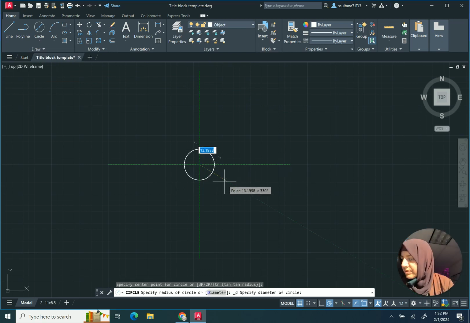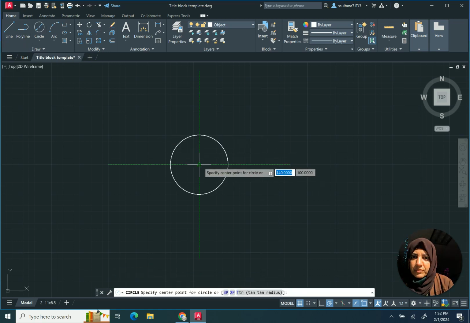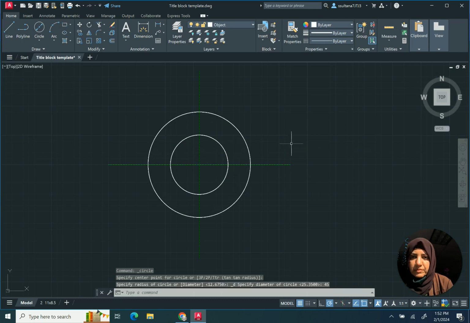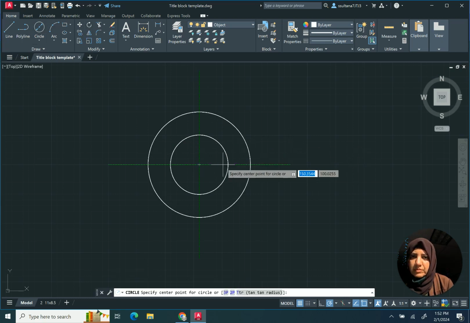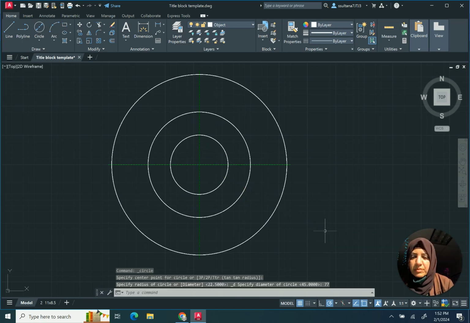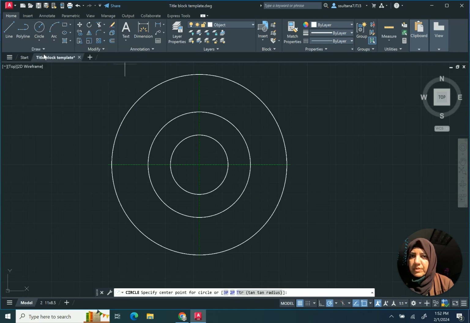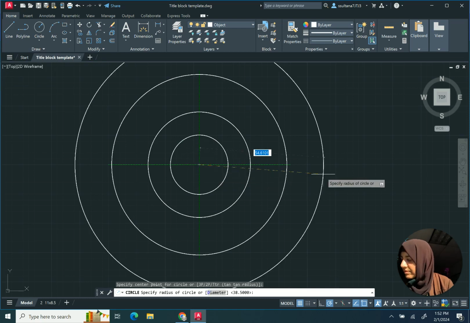The first one is 25.35 diameter. The second one is diameter 45. Third one, diameter 77. And the last one is radius, and the radius is 73.